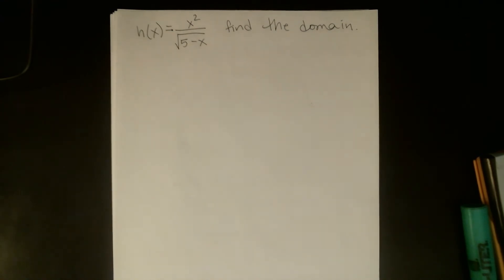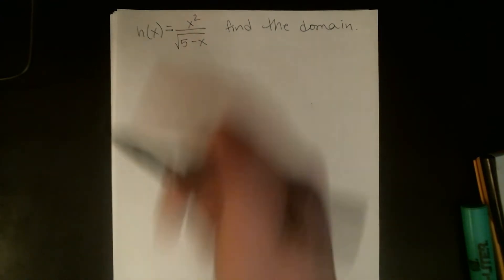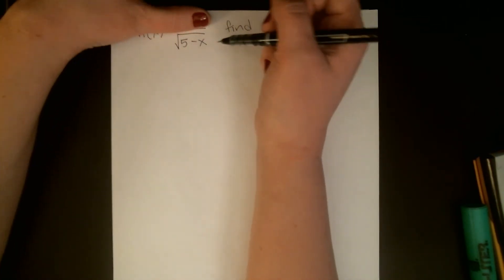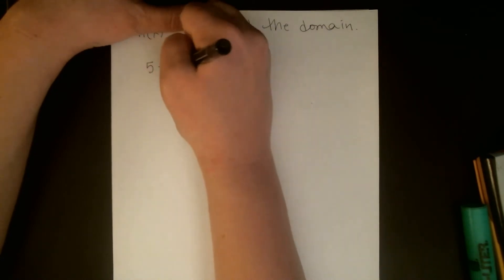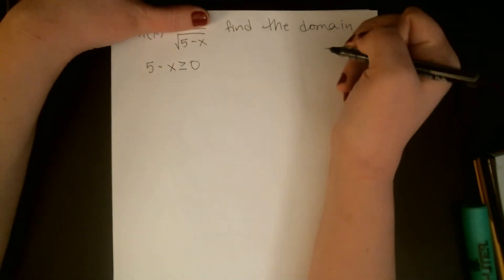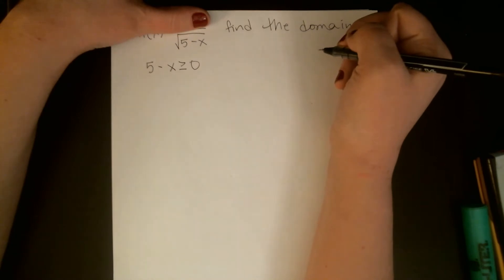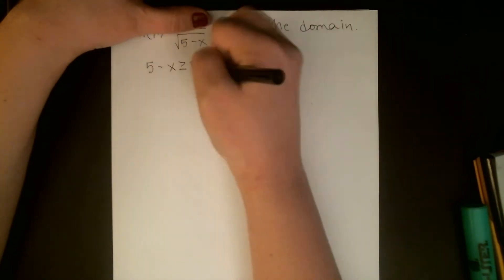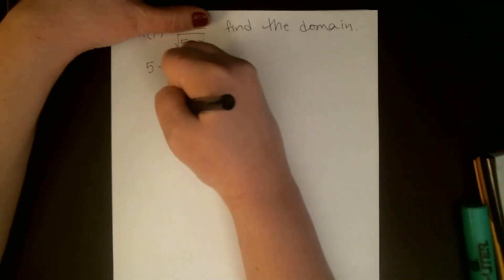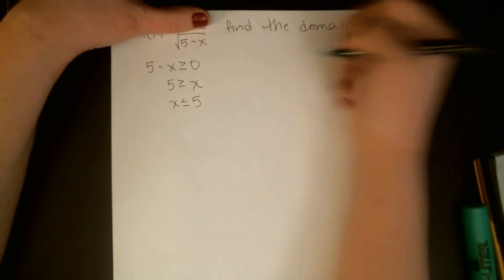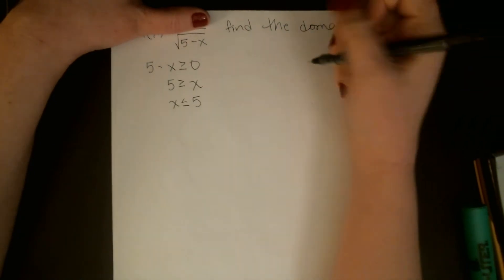So we can look at either one first. Let's say we look at only the square root first. If we're only worrying about the square root, we would have to say that 5 minus x has to be greater than or equal to zero, or I won't be able to take the square root of this thing. Which means, let's just add x to both sides. 5 is greater than or equal to x, or if you want to flip-flop direction there, x is less than or equal to 5 would be equivalent statement.